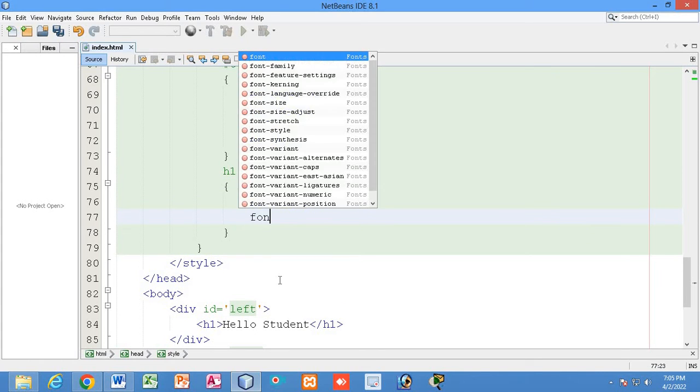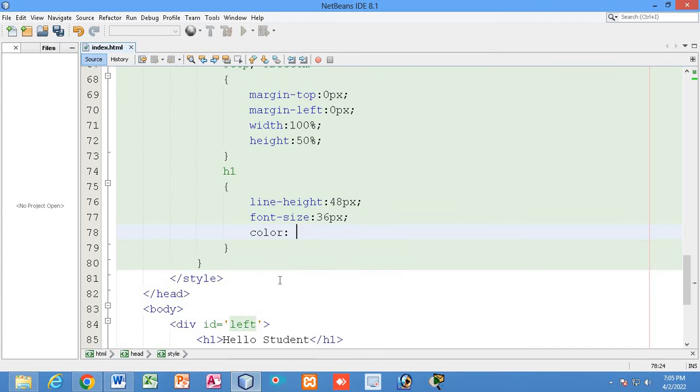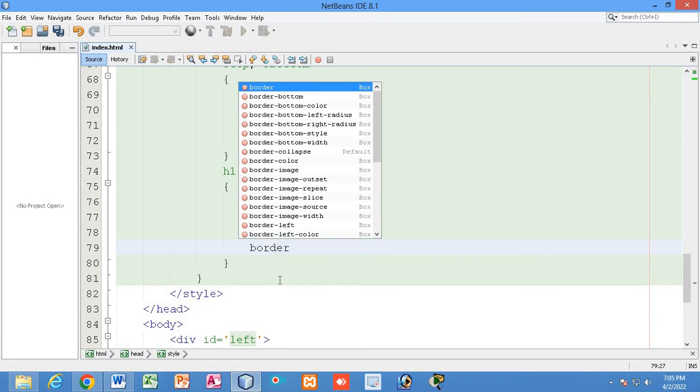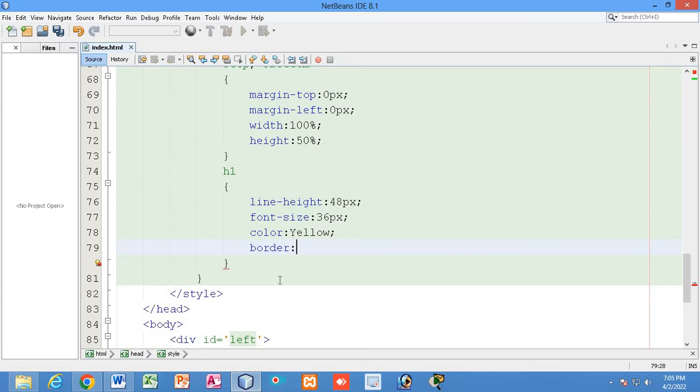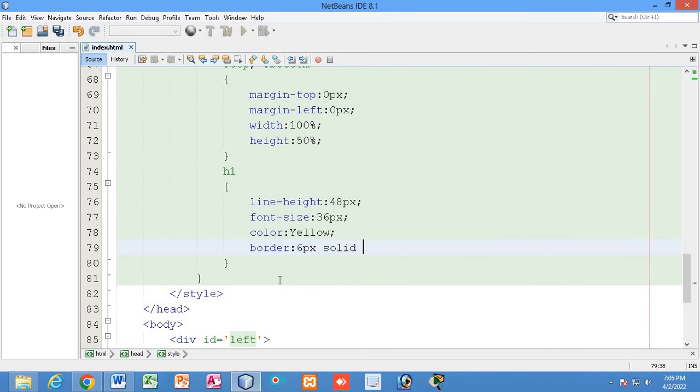And font size will also be reduced to 36 px, right? And text color, that will be yellow, right? And border will be 6 px solid yellow.